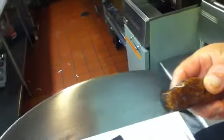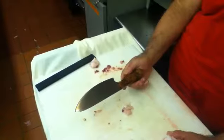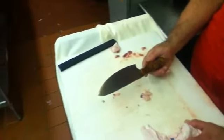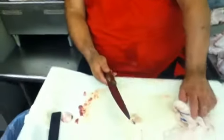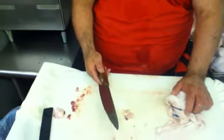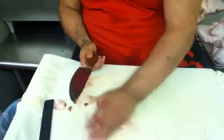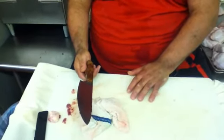Nope, looking good. I sent this to Peter's Heat Treat. They did a heat treat, so the hardness on the steel is around 60 Rockwell. So I'm pretty happy with the results. I think we got a good thing going here, and like I said, my next chef knife is going to be an AEBL, so we don't have to worry about any of that patina, and it's going to be a little thinner, and we'll do some more chopping videos and see what else we can do with these kitchen knives.